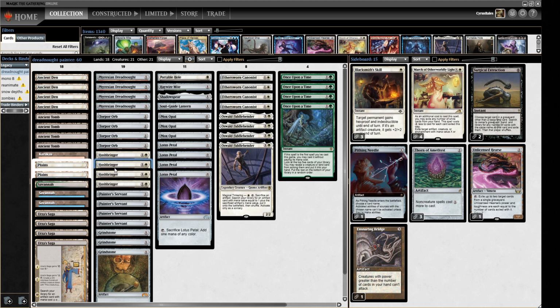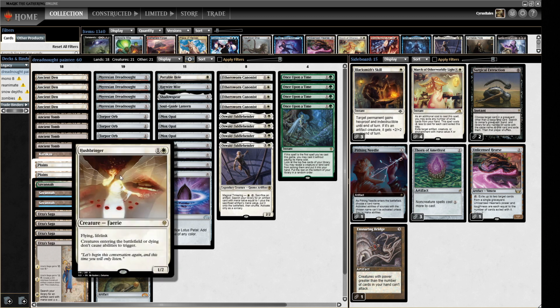Hushbringer is a flyer, so it has something. It has a little bit of lifelink. It can block a Marit Lage Token. This card is probably just about fine. It's weak, but because of the interaction with the Dreadnought, it's probably fine, I think. This is not a legacy quality card on its own, but with the Dreadnought, it's okay. And the fact is, it can do a little bit of something. It can block a Murktide for a turn or whatever. It can buy you time.